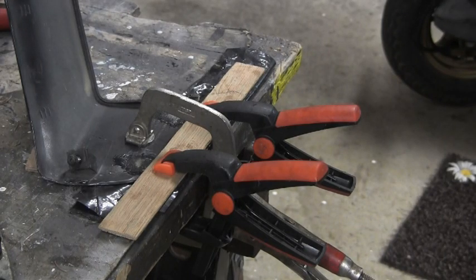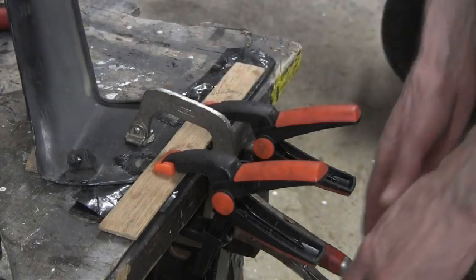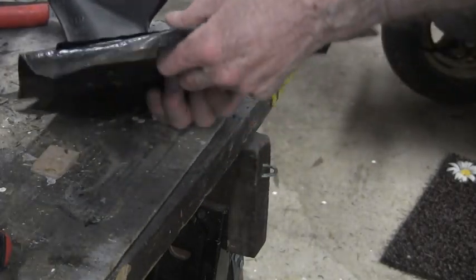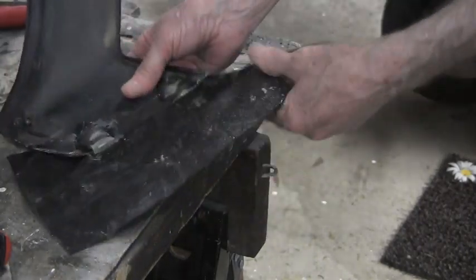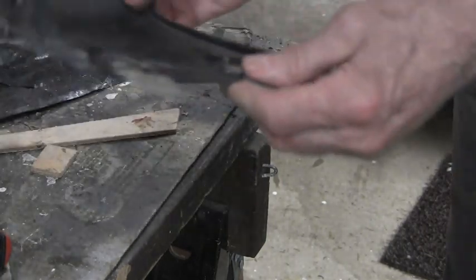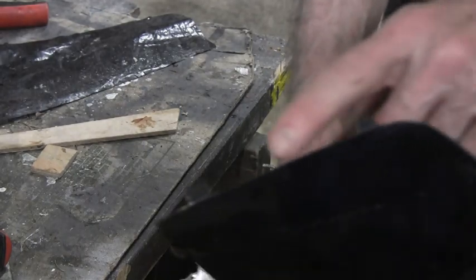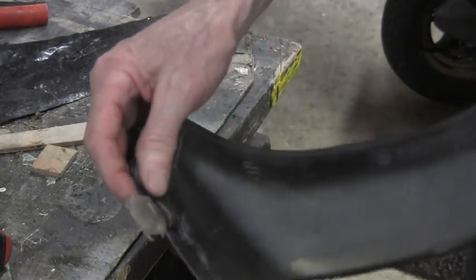We'll start off a new one here. This is the panel that didn't have the little tabs on it. I clamped this down yesterday with board and sticks and put several layers of glass tape down to form little tabs. You can see I've got some little tabs to cut down to match the ones on the other side. They're not thick enough, so I'll probably go ahead and thicken them up a little bit.